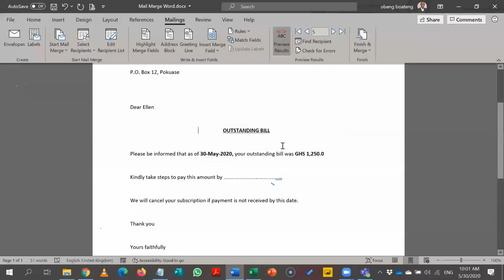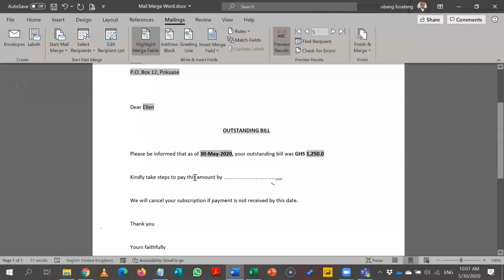So just to be sure, once you click inside, the editable part displays for each input. And of course, you also have this option here, highlight merge fields, to give you an idea which sections of your letter are editable. Okay, so this is where we are.